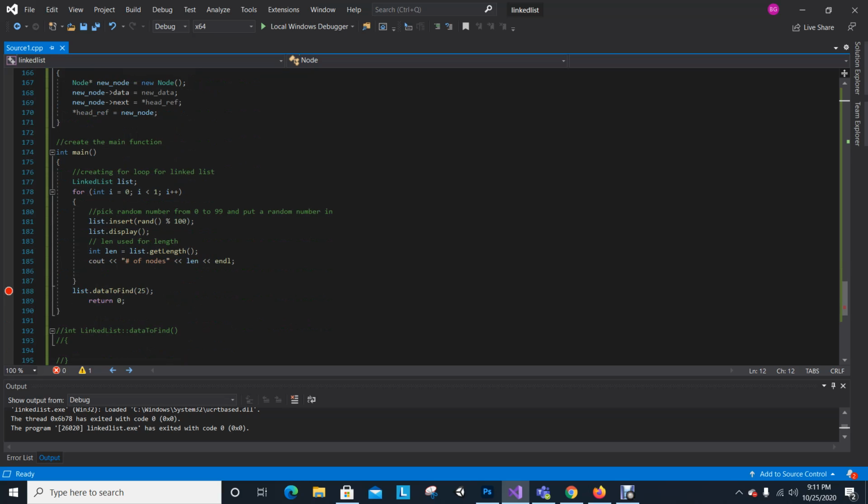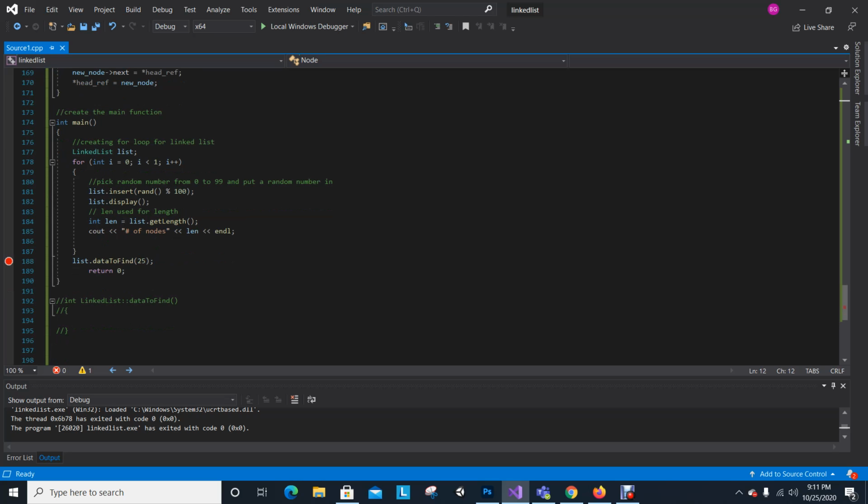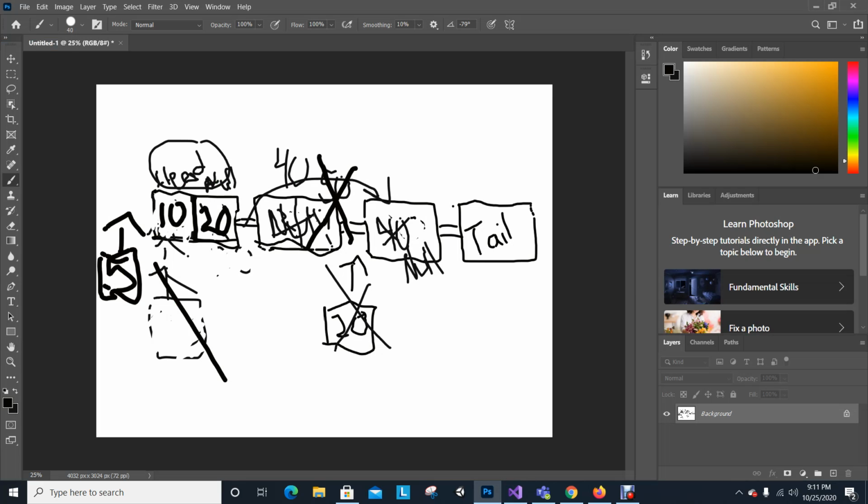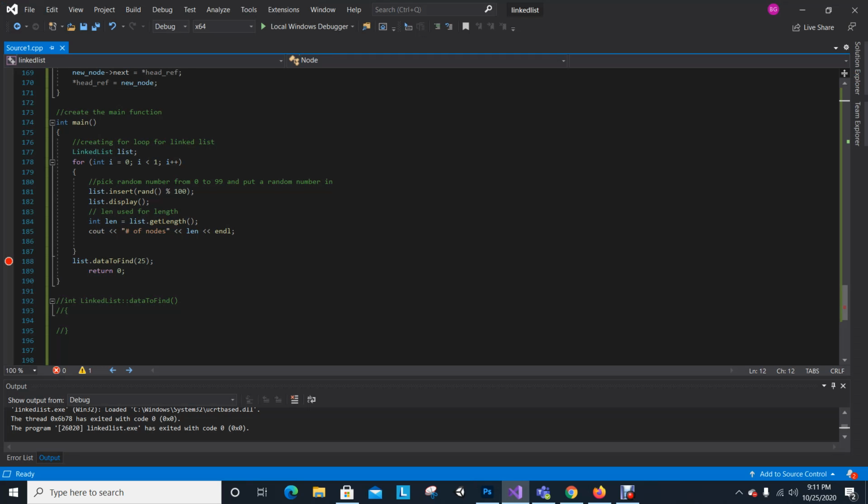So on this one, the I keeps going, and this one is the pick a random number from 0 to 99 and put a random number in. So on my train, even though in this wonderful piece of artwork that belongs in a museum, I'm actually not using these numbers. I set it up so the computer picks the number for you, and it's going to randomly pick a number from 0 to 99 and put the random number in. So this inserts RAND's random to up to 100.